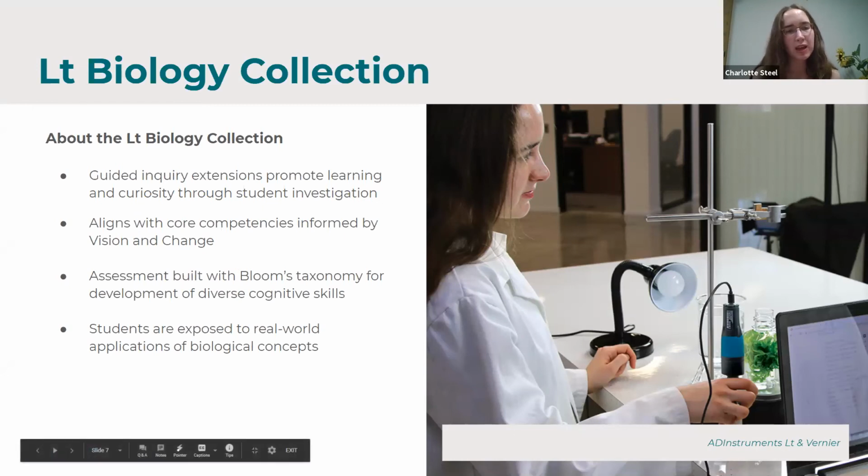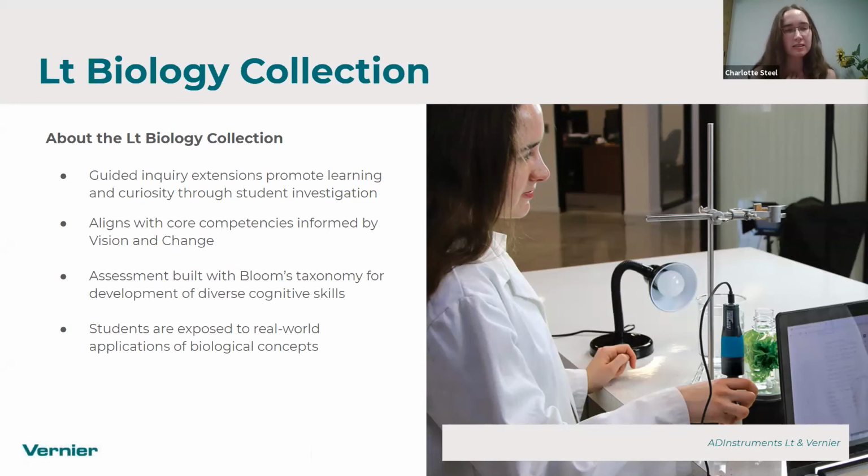So some of you may be familiar with a report that was published by the American Association for the Advancement of Science, called Vision and Change, a call to action. And that was published in 2011, and it essentially surveyed the state of undergraduate biology education in North America. And it found some things to be lacking. One of the main things that it recommended was that students be exposed to the authentic scientific method, which is what we've tried to move towards with our extension activities.